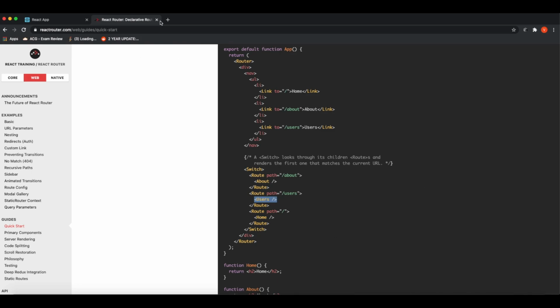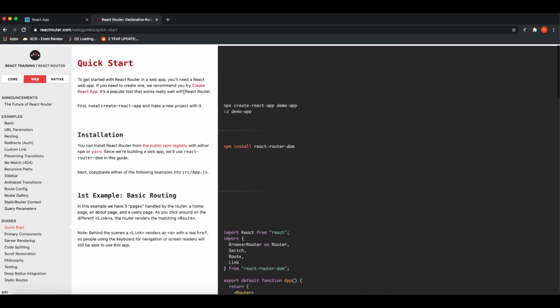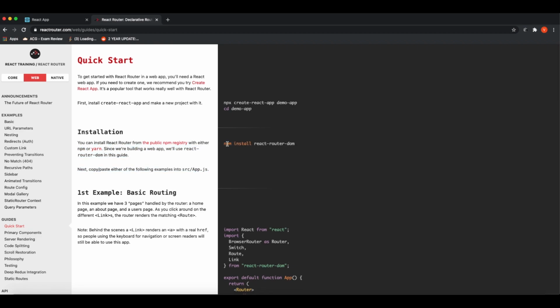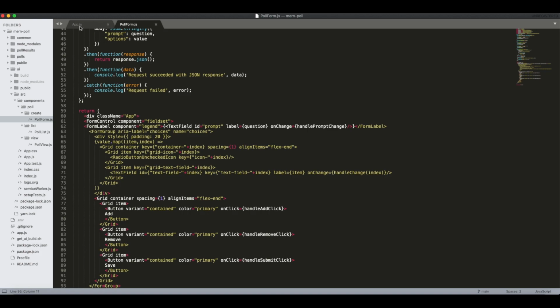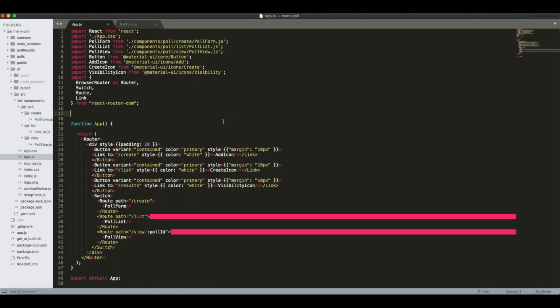So we're making use of React Router, and the same way we have to do npm install react-router-dom to use it, that we have done in our application. Okay. So coming back here, in our app.js now we're using React Router. We're using all these different components from the react-router-dom library.